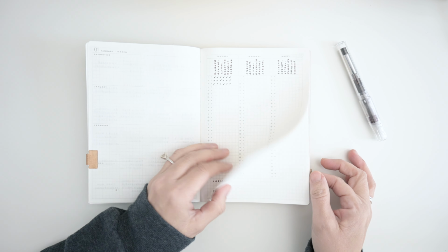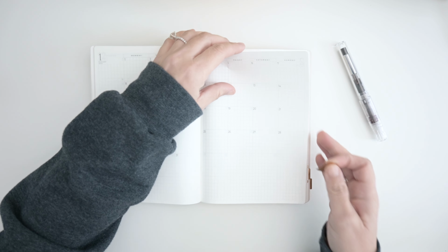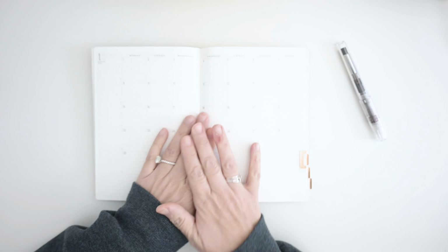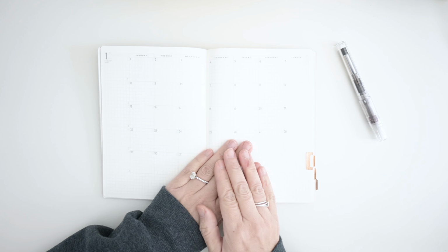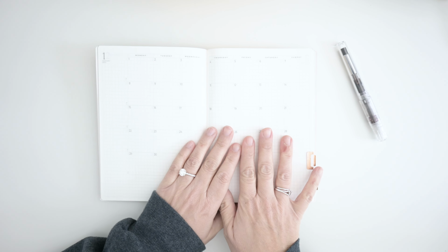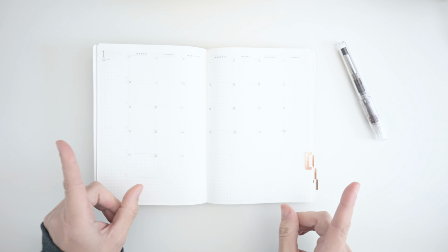Next is probably my monthlies. December's in here. I don't think I'm going to start in December though. I'll probably just go ahead and leave that blank because it's already in my other planner from 2023. But I'm going to go ahead and look at my calendar and fill out January now. I keep all of my appointments on my iCalendar on my phone, and then I just transfer them here so that it's easier to reference them and look at my month all in one shot. I'm going to go ahead and do that next.